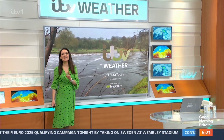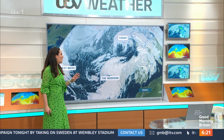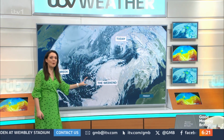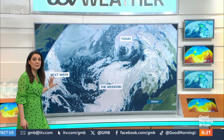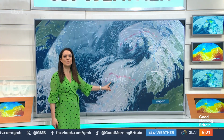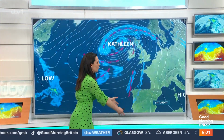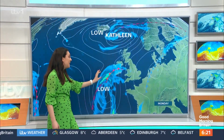It's a really powerful jet stream that's driving across the Atlantic. And this is the latest satellite from across the Atlantic showing weather systems queuing up. So this is a hook of cloud that is bringing the storm for tomorrow. But behind me, this is an area of cloud that's just leaving the eastern seaboard that's brought them some terrible conditions and a huge storm there. So let's track the progress of this storm, because this is the one that turns into Kathleen as we head through the weekend. Isobars coming close together with a big southerly flow, bringing windy conditions through western areas of the UK. And then here comes another wet and windy spell of weather on Monday.